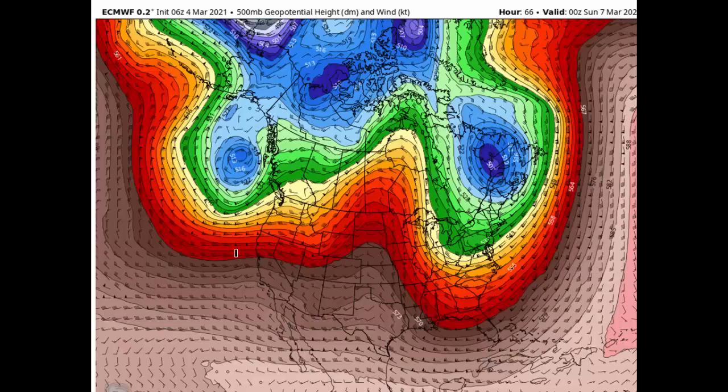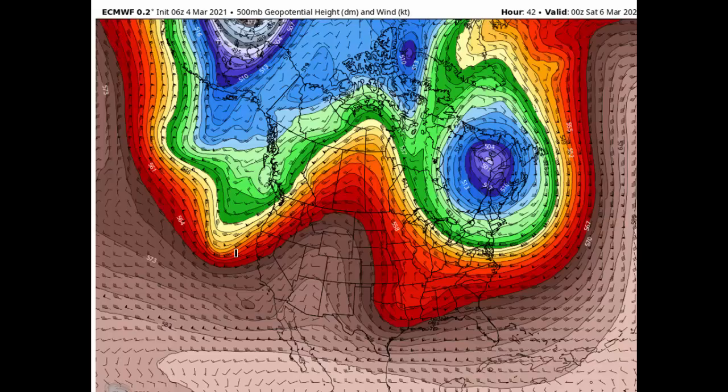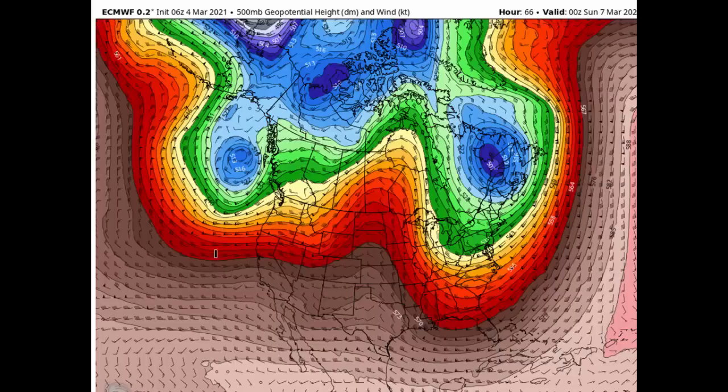Here it is. Look at the change that happens from here, the amplitude we call it. See, it's got a nice little dip, but as it hits the high pressure ridge, well, it's much less in the way of amplitude. So it's going to come through producing some high clouds and wind. We'll see a little bit of snow shower activity in the mountains in this area here during the day Saturday, but it's really not going to be much of a system.